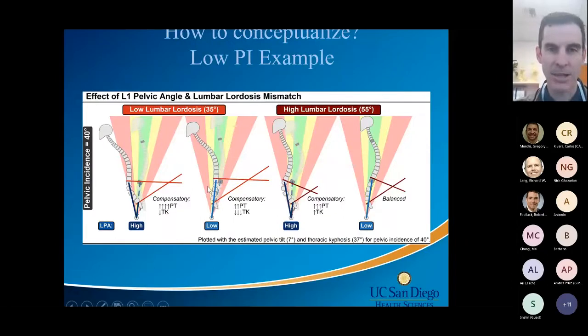And how else to conceptualize just for L1PA so that you guys can understand what we're saying. So think about a person with a pelvic incidence of 40, where their normal lumbar lordosis should be 54. So high lumbar lordosis, this I would prefer to say normal lumbar lordosis. And this is only 5 degrees under PI, but 15 degrees off of an appropriate target. So if you give them 35 degrees of lordosis, but it's all distributed high here, so the case to think about is the L4 to S1 that someone else has fixed flat, and you do a couple ACRs and you get the lordosis close to PI and you think you did a good thing.